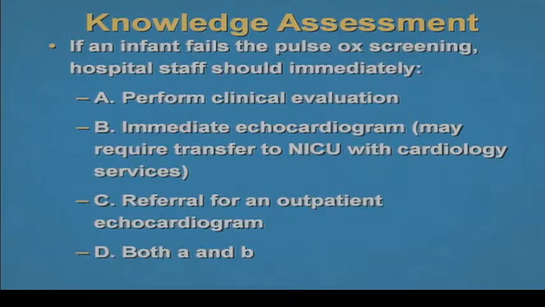So if an infant fails the pulse ox screening, hospital staff should immediately A, perform clinical evaluation, B, immediate echocardiogram, which may require transfer to a NICU with cardiology services, C, referral for an outpatient echocardiogram, or D, both A and B. And the answer to this is both A and B. Of course, again, you want to perform that clinical evaluation, and if indicated, if there's no other etiology, then an immediate echocardiogram should be performed, and that may require transfer again to a hospital with NICU with cardiology services.